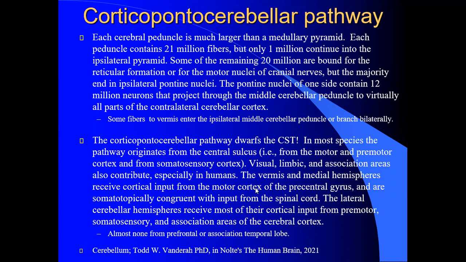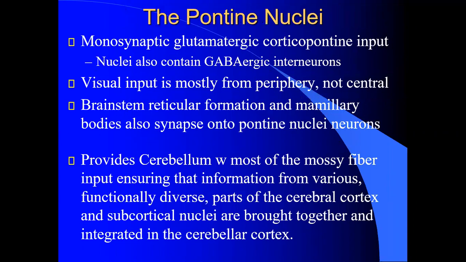At any rate, the lateral cerebellar hemispheres really are integrating information from lots of different cortical input from the premotor area, the somatosensory areas, and even the association areas of the cerebral cortex. And the association areas are sensory modality neutral. They don't care. They are goal-oriented activities. And the cerebellum is going to play a role in these goal-oriented activities as well in the human, but usually not in other species.